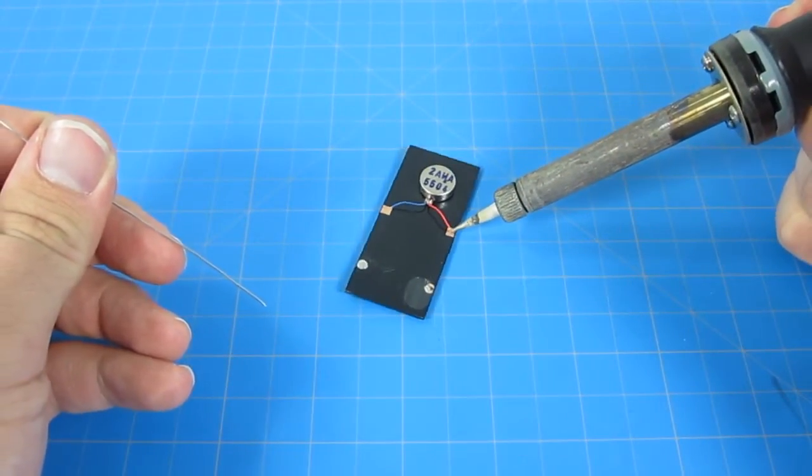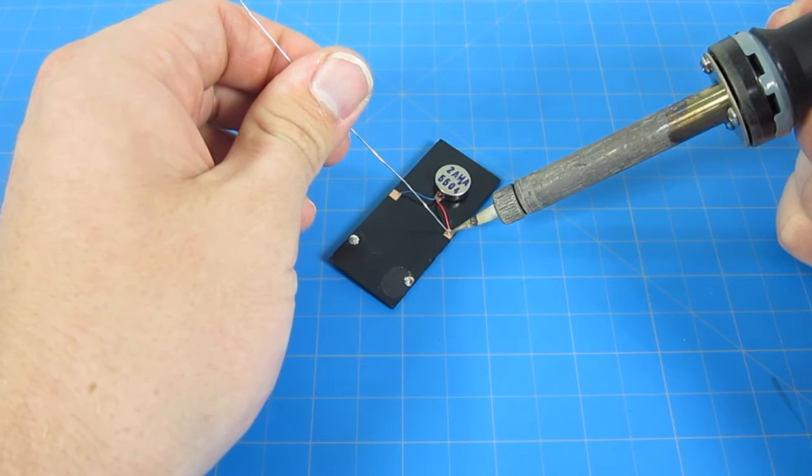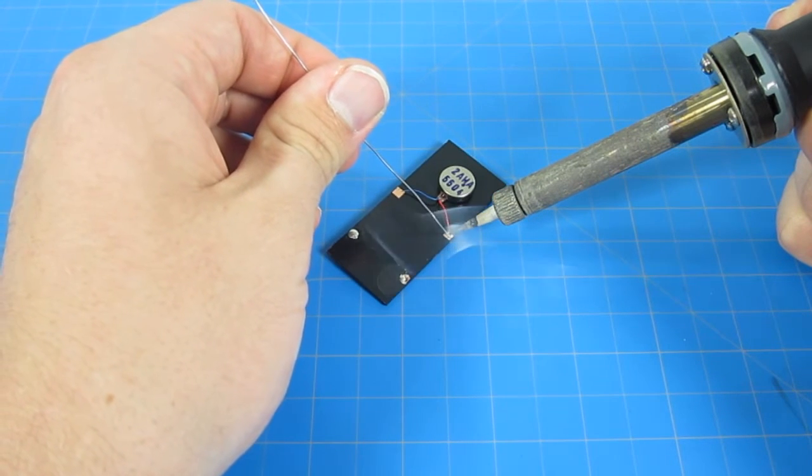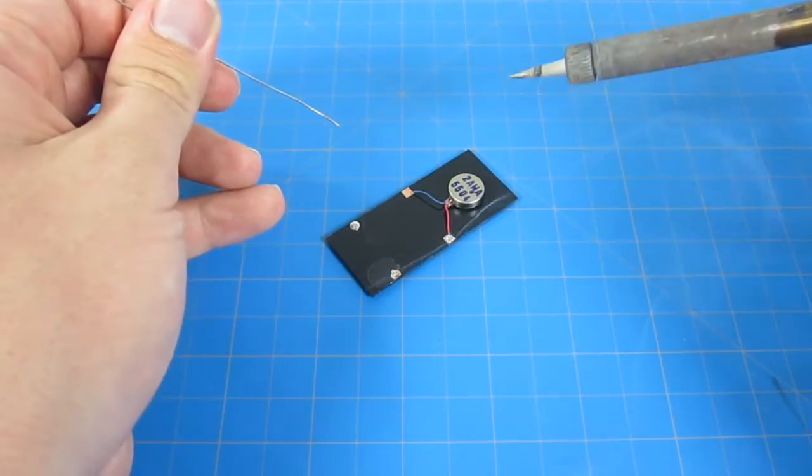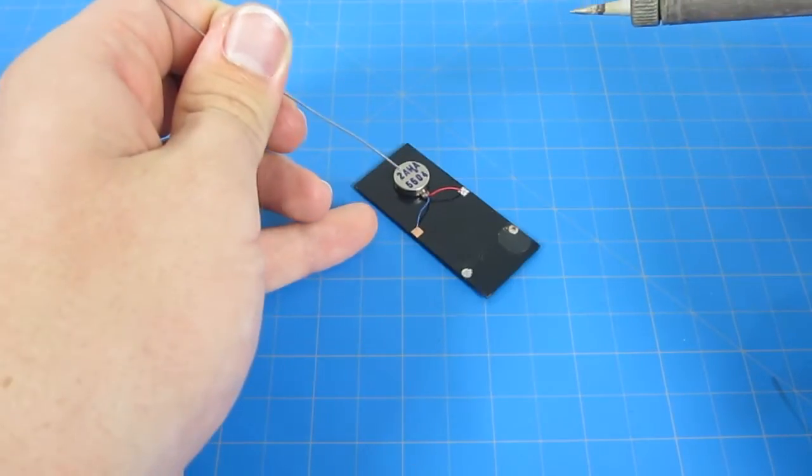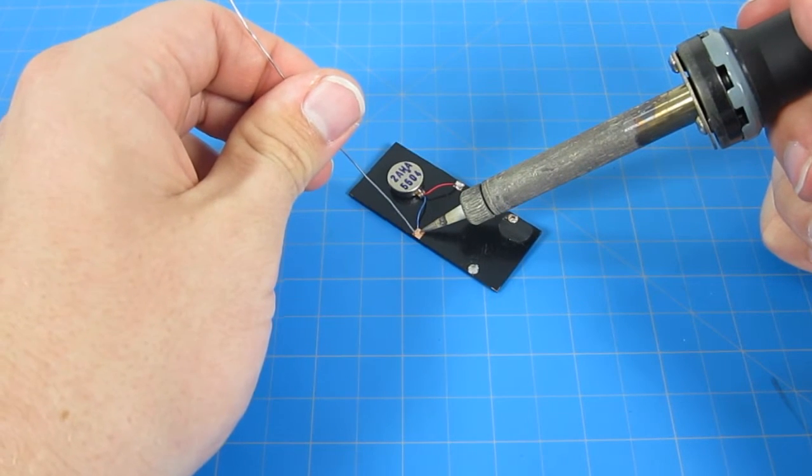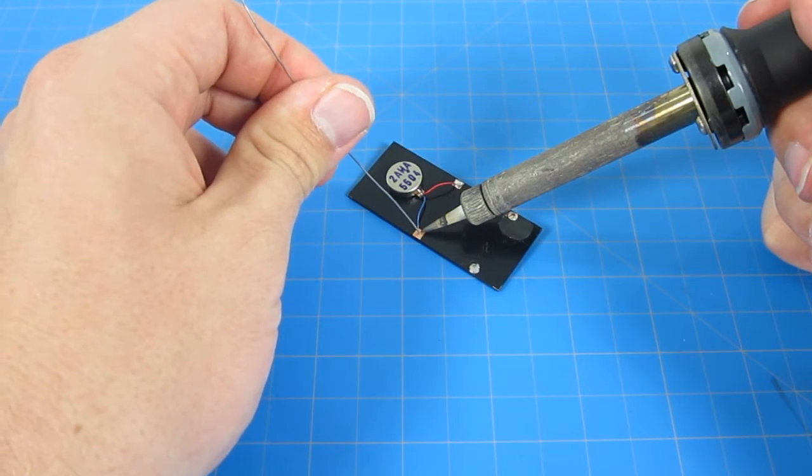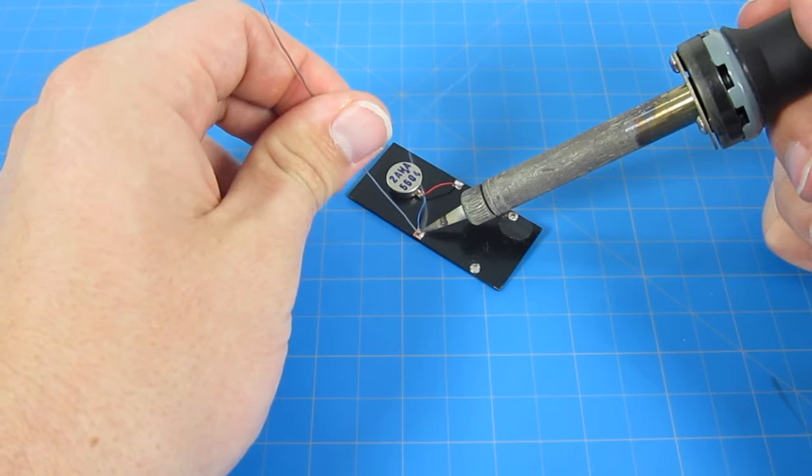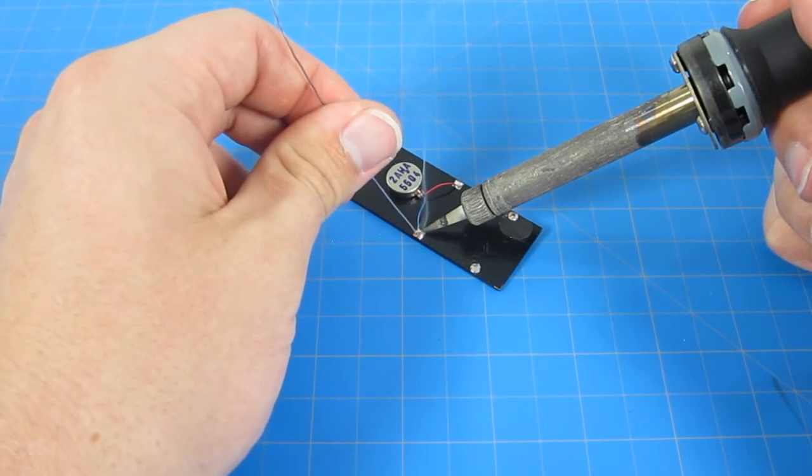When soldering, it's important to remember a few basic safety tips. Both your soldering iron and your project will become very hot. Be careful to avoid burning yourself or starting a fire. It's also a good idea to wear eye protection as solder can sometimes spatter. Finally, make sure you're working in a well-ventilated area as solder produces toxic fumes.